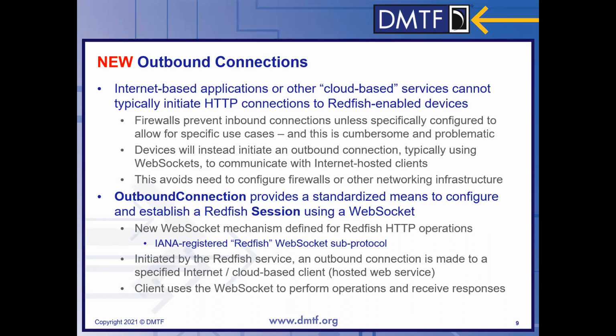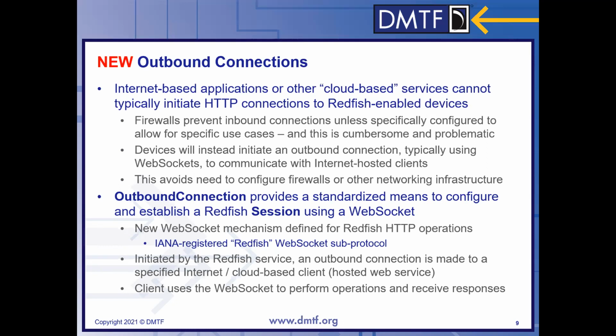The typical pattern that other devices use to alleviate this is to create a WebSocket out to the cloud-based service or other type of internet-based application. That way you can avoid having to configure firewalls within your infrastructure. So what we did here is we created a new resource called Outbound Connection to standardize how a user would configure their Redfish service to create that type of WebSocket out to an internet-based application or cloud service. We also represent this with a Redfish session as well once that connection is established.